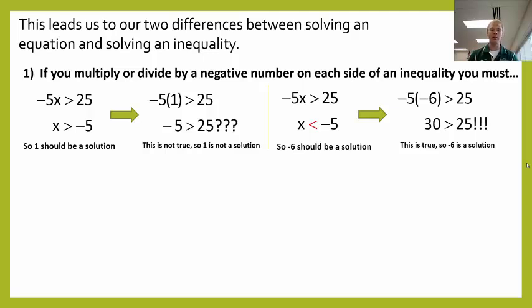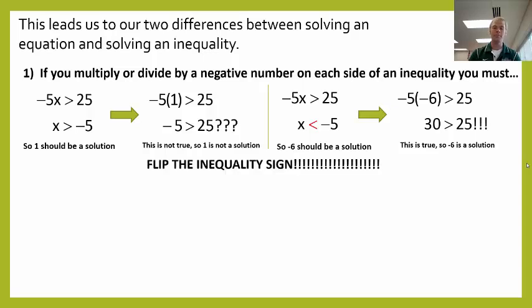So what happened here? What did we have to do to make sure we ended up with a solution when we divided both sides by a negative? We had to flip the inequality sign. This is the most often forgotten step in solving our single variable linear inequality. So please, please, please really stick this in your brain, file it away so it doesn't get out, and remember this difference here.